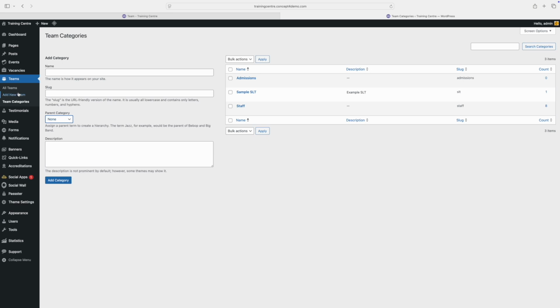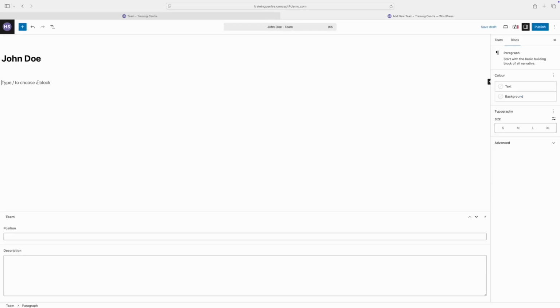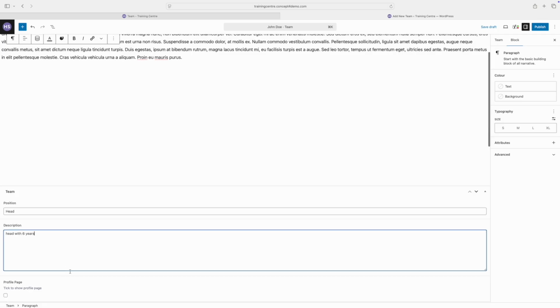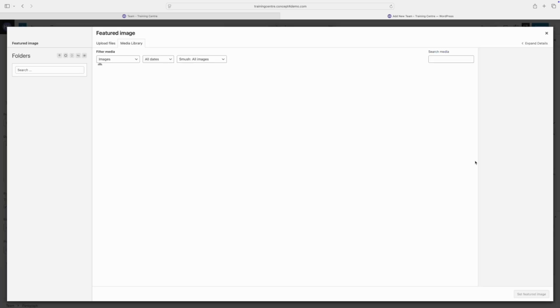To add a new team member, click Add New. Enter the staff member's name, job position, and a short description, which acts as their excerpt. You can also add contact details like email and phone number, and upload a featured image as their profile photo.